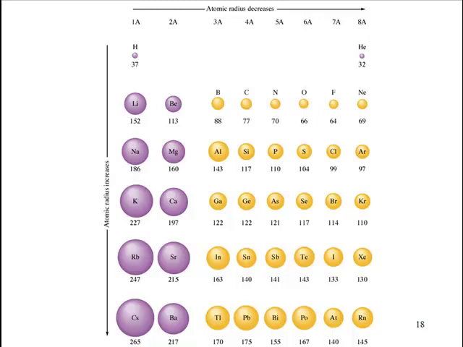Now, the radius here, as you can see, which of these atoms here has the largest radius? Cesium. Okay. Now, what happens as you go down on the periodic table? It's bigger. So that's because more shells and subshells are being added, right? And the distance, the energy levels, as you go further and further on each shell or energy level, it's going to be further away from the nucleus.